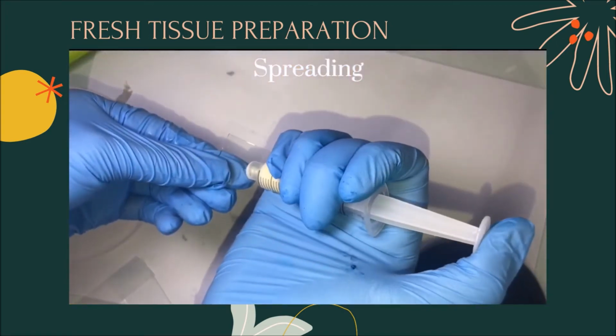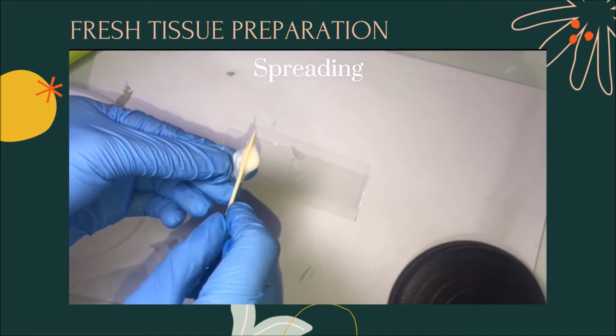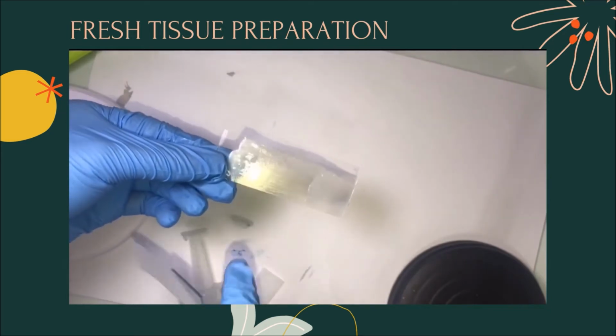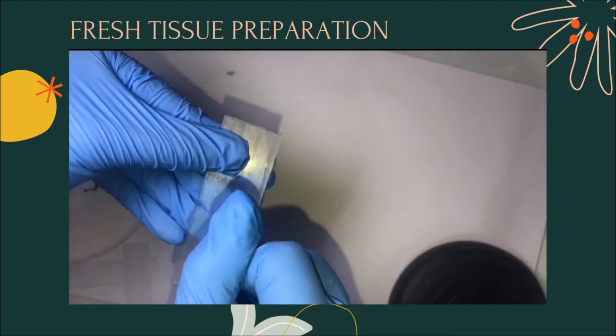For spreading, transfer a small amount of sediments on one end of a clean glass slide, and using an applicator stick, spread the sediments throughout the slide and cover it with a glass slide. Then, label your slide with your name, group number, and section.